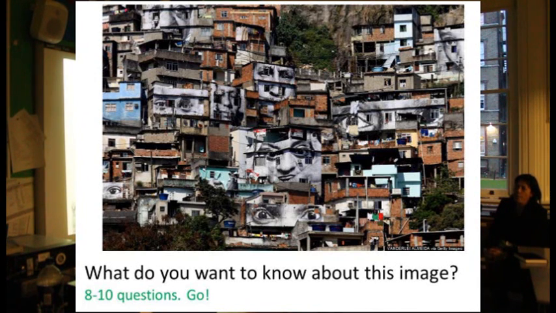And to start off, you might want to expand that curiosity learning habit by asking 8 to 10 questions. What do you want to know about this image? So to start us off, in your groups, one person scribes. I'm going to give you a minute. Can you think of 10 questions, any questions at all? What do you want to know about this image?